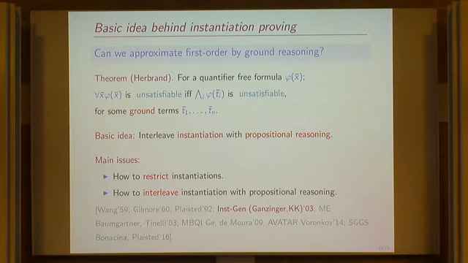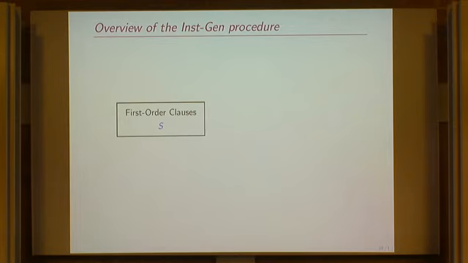So what we did is to get a modular approach where you can separate first order and propositional reasoning and use the propositional solver as a black box. Here's how it works. We start with a set of first order clauses, and we want to approximate these first order clauses by propositional reasoning. We're doing it very simply. We ground all clauses by just one designated constant, which we call the bottom constant. If you do this, we replace all variables by constants, and we obtain a set of ground clauses. Okay?